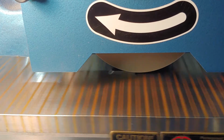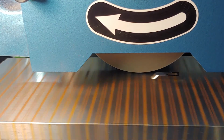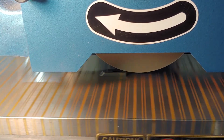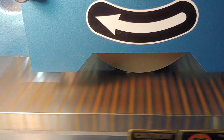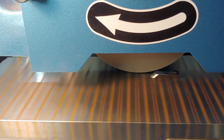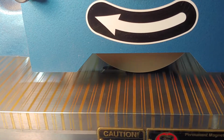Oh, a little lighter on that side. Come back through and do it again, a little lower. And I want to go quickly. If I sit here and try to go slow, it's just going to dig in and do what we call a burn-in spot. And that takes a long time to get rid of. Then you've got to really get some metal off to get down past the grind-in spot. Well, this looks pretty good.